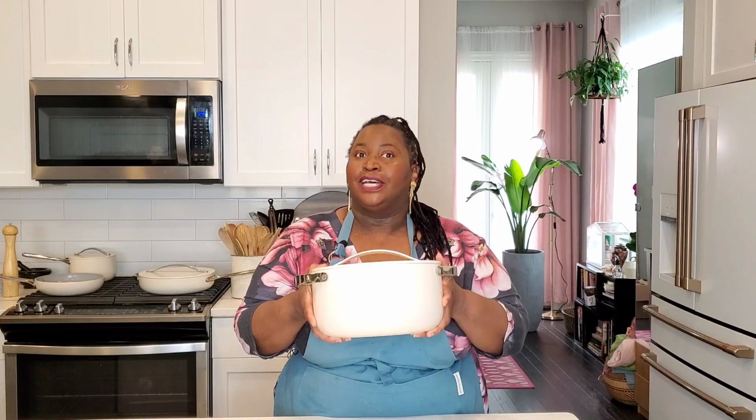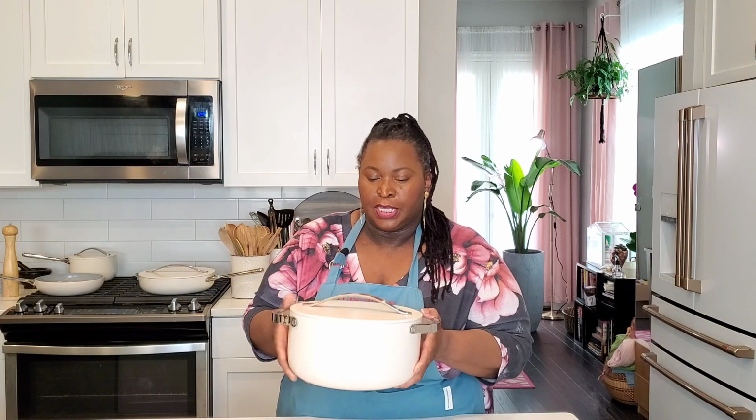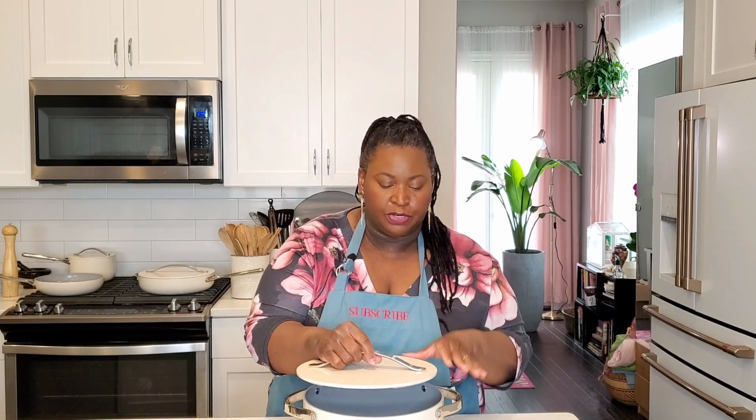And now let's get into this recipe. So, Dutch oven, and I'm using a Caraway Cookware Dutch oven. I'm testing out the set. I just got it a couple of weeks ago, so I will give my full review of the Caraway Cookware non-stick, non-toxic. I'm using the 6.5 quart Dutch oven, and the Caraway Cookware line is safe for all stovetops, including induction, and oven safe up to 550 degrees.